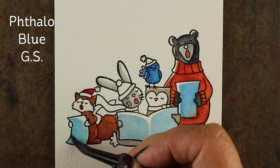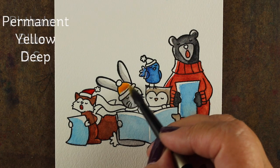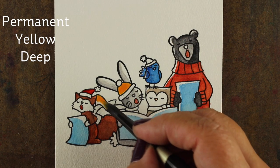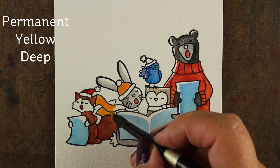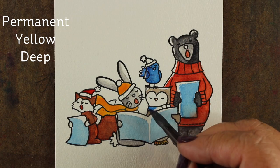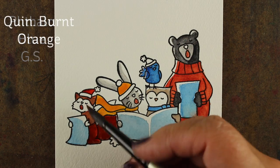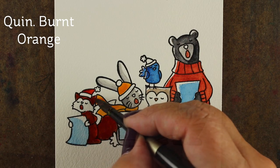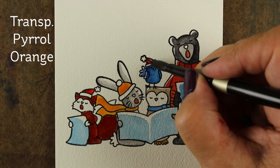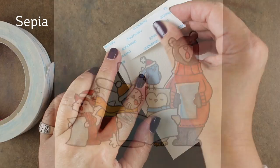Next I'm finishing off the other critters. For the papers and sheet music they're reading, I left a little highlight on top so it looks like light is casting on them, and let the rest be a solid light blue. I messed around more with the fox and he's getting really richly pigmented now. Then I decided a little light sepia on the face of the owl would be nice.